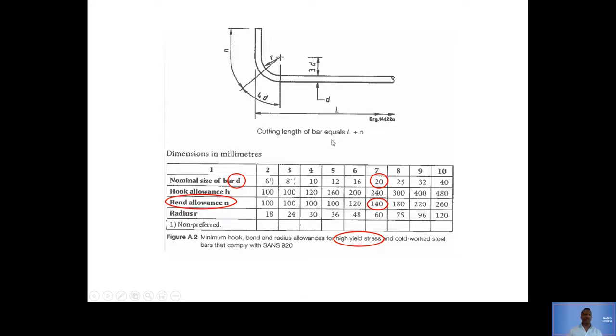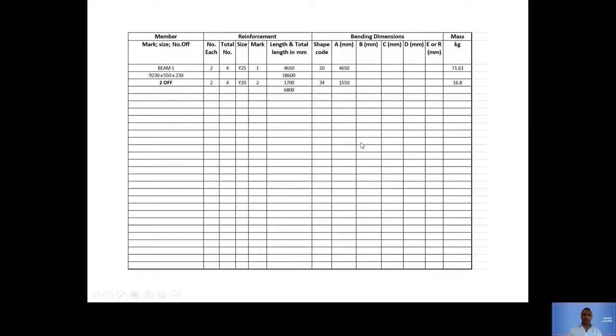Okay, these are just some tables that you need to familiarize yourself with. They would be given to you. All you have to do is learn how to read them off. The question will tell you exactly what you should read off from the tables. There are many different types of tables with different types of information that you need to know, but you are going to have to just read it off.